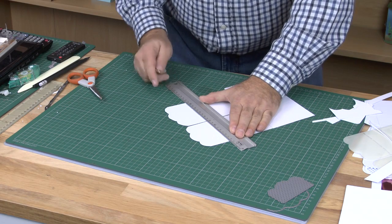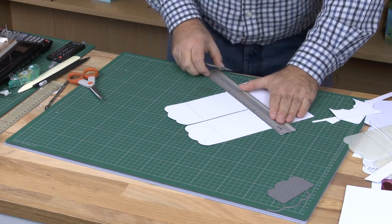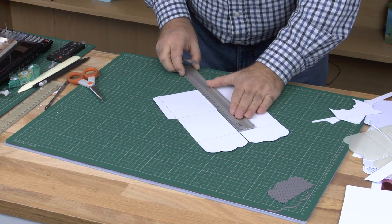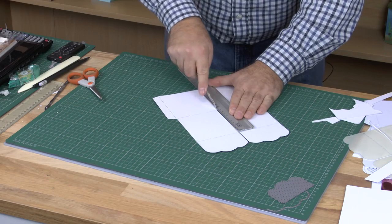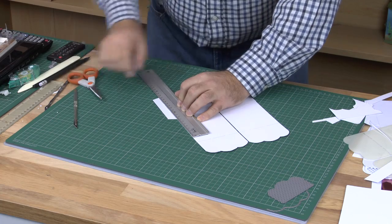And so just lining up there, I'll just pop a line through there. This I find gives me a very neat and crisp fold line. Through there, down through the middle here. And again, you see I didn't really need to neaten up my lines. And one here for the fold there.